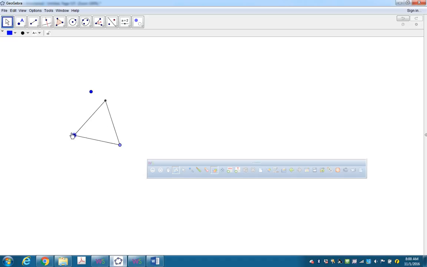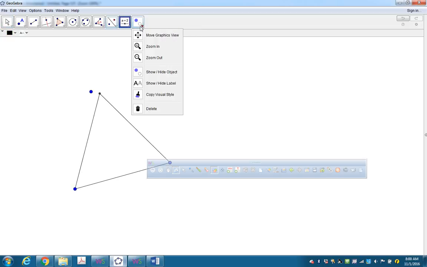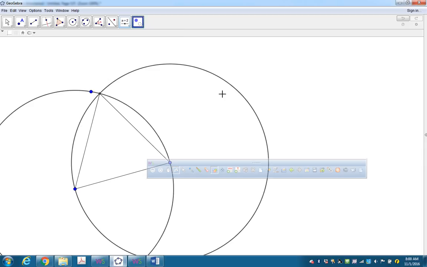If I stretch it, it stays equilateral. Do you know why that is? Why is that thing always going to be an equilateral triangle? Because they're all radii. This radius from here to here has got to be the same as this radius from here to here. Anyway, it's all based on radii.